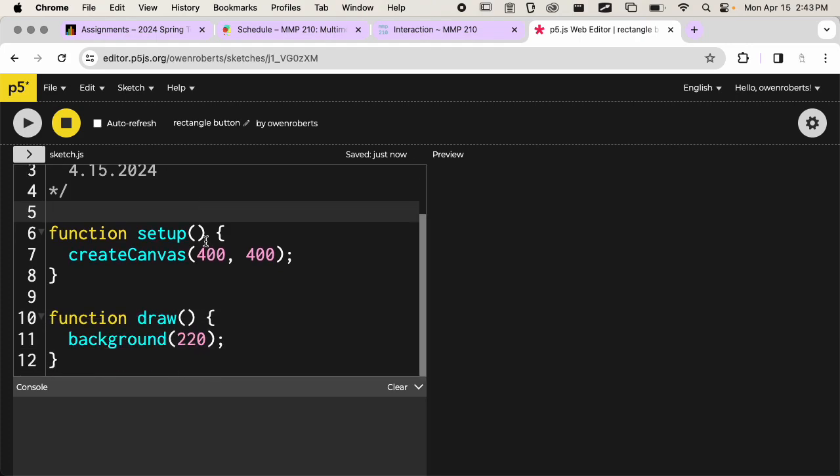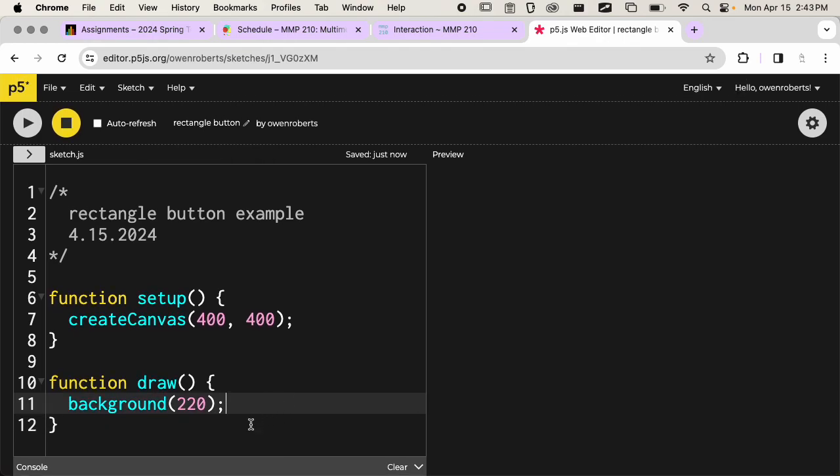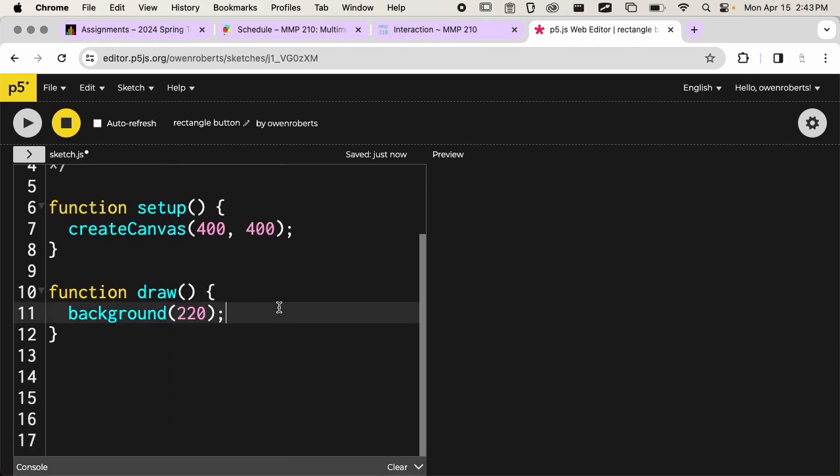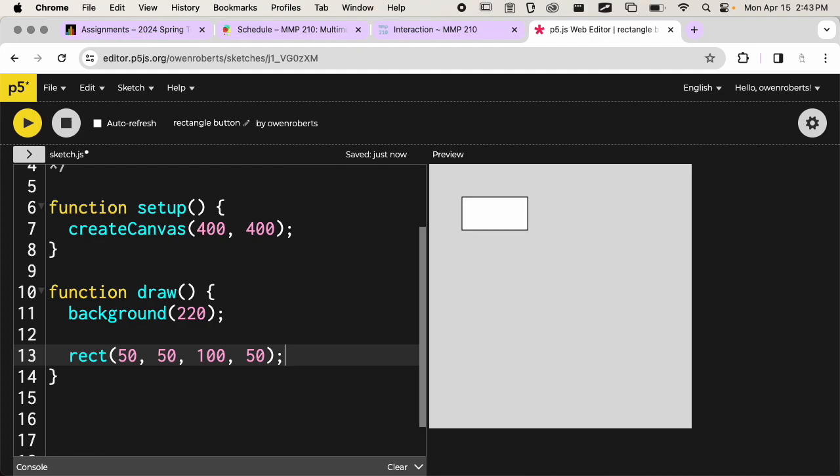So let's go over the logic for the rectangle. So I'll draw a rectangle first. And I could do a square, but I'm going to do a rectangle just to make the example a little more clear. I'll start it at 50x and 50y, and I'll make it 100 pixels wide and 50 pixels tall. Okay, so we have a little rectangle, and we want to know when our mouse is inside the rectangle.